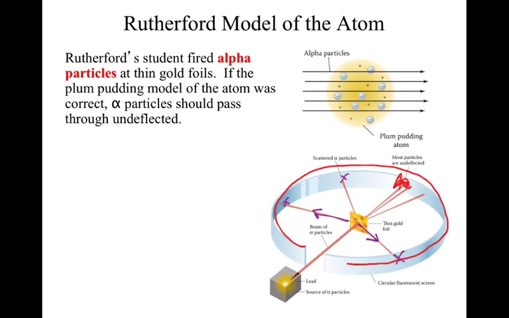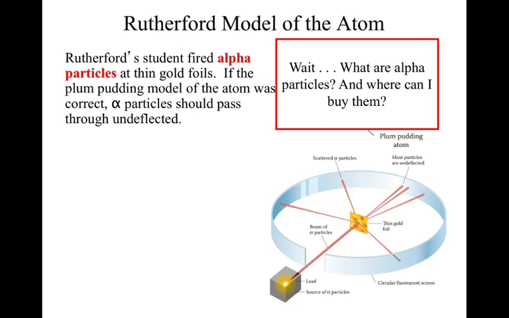That doesn't make sense if Thompson's model is correct, because an alpha particle has mass and a larger charge — we would expect it to blast straight through, kind of like a freight train going through a piece of paper. Something weird is going on with the model of the atom. I'm going to give you a pause here for two things: number one, what did Rutherford then conclude — what had to change about the model of the atom? And number two, what the hell is an alpha particle? Coming from the Crookes tube experiments, they found an odd fluorescence that affected photographic plates outside of the closed system — and what they ended up discovering was something known as x-rays, which could penetrate through relatively low density objects.